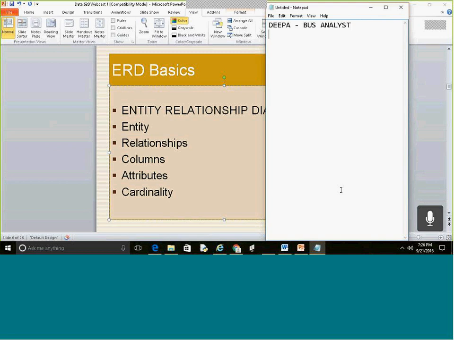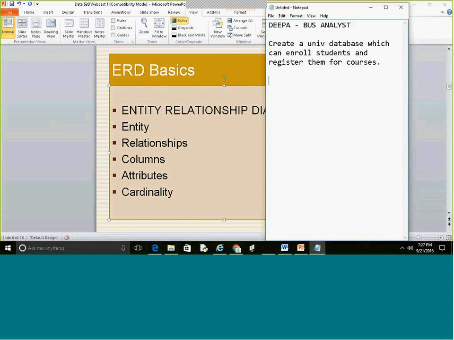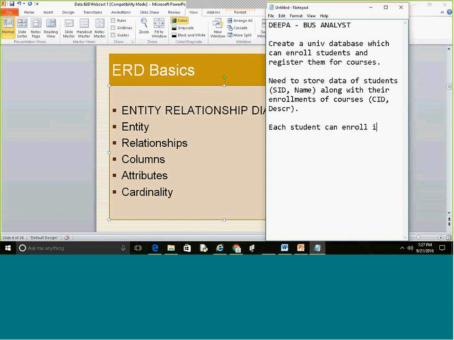Okay, I simply gave some scenario for the ease of understanding of the concept.